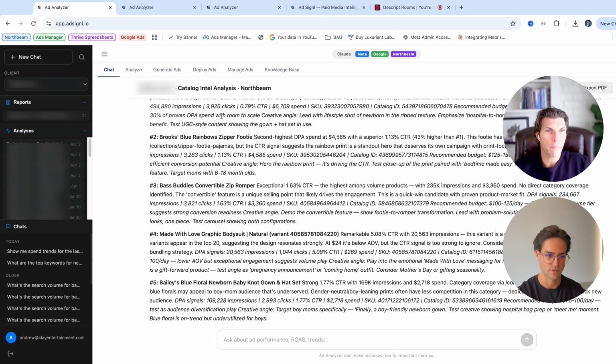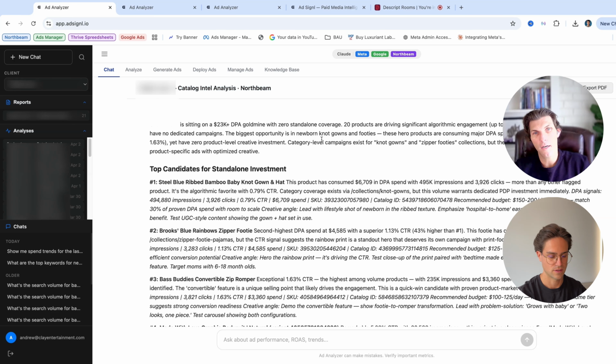So one of my favorite parts of this is the catalog intel, because there's a huge gap right now. And catalog, as we know, is where agentic commerce is going. Google's already gone there, so catalog insights are incredibly important. What I like is cross catalog intel, meaning something's doing well on catalog but it's not getting support on DR ads. So we built this analysis to look at that specifically and find ads with a high ROAS propensity, likely to do well based on early signals and leading indicators.